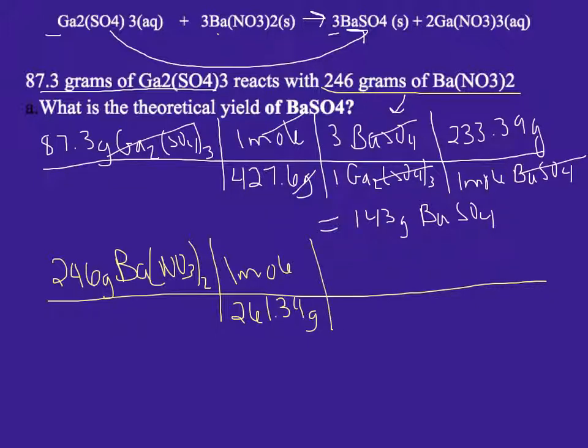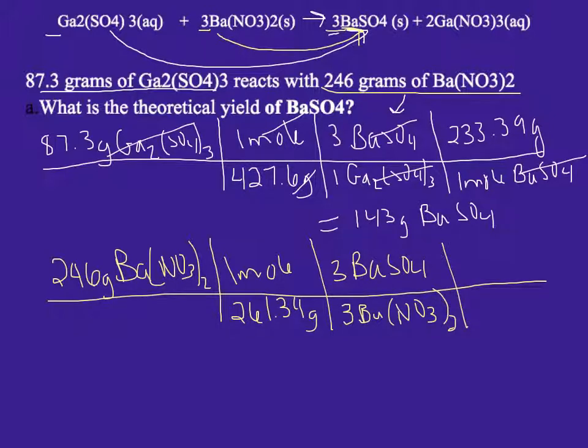Now we want to convert from barium nitrate to barium sulfate, and that is a 3:3 ratio. So for every 3 moles of barium nitrate, there is 3 moles of barium sulfate. Okay, finally, we're going to do the exact same step that we did in the first part here because we want to go to the exact same thing. So for every 1 mole of barium sulfate, there is 233.39 grams. Using our calculator, we're going to find the answer to that problem, which comes out to be 220 grams of barium sulfate.